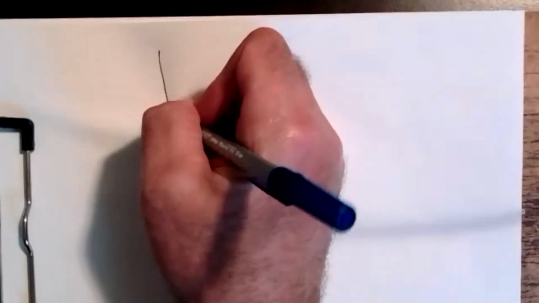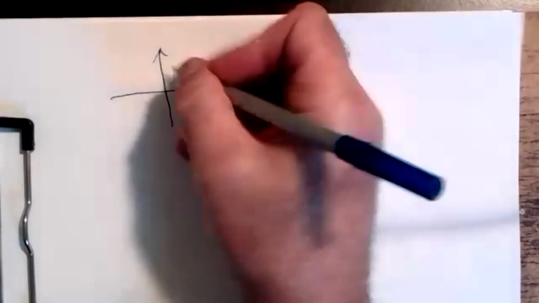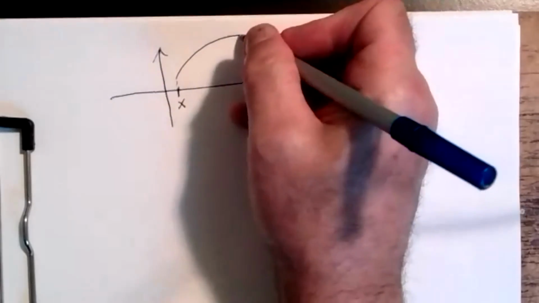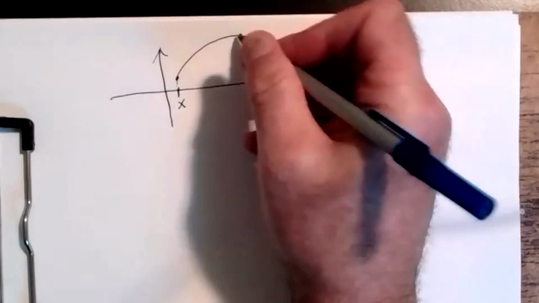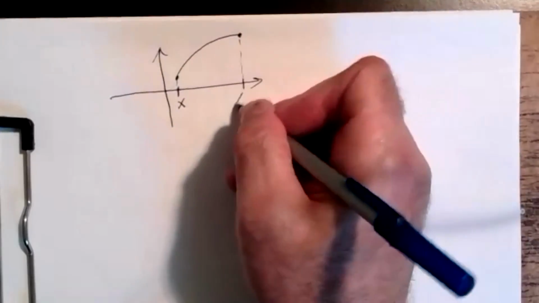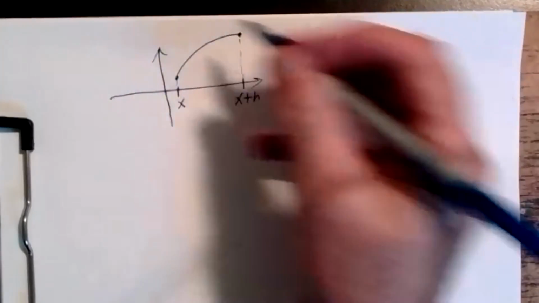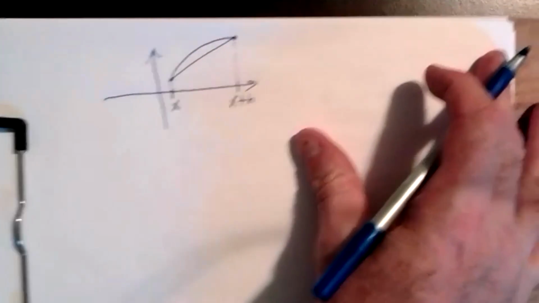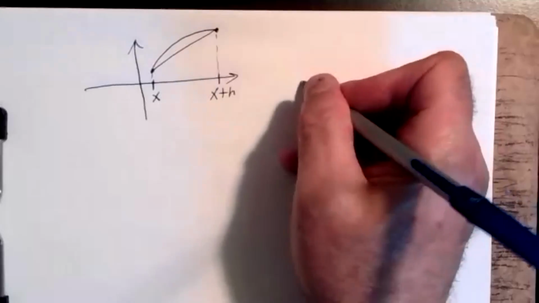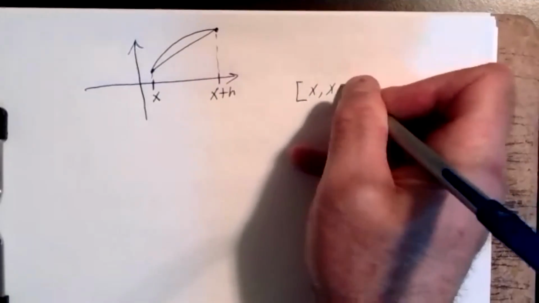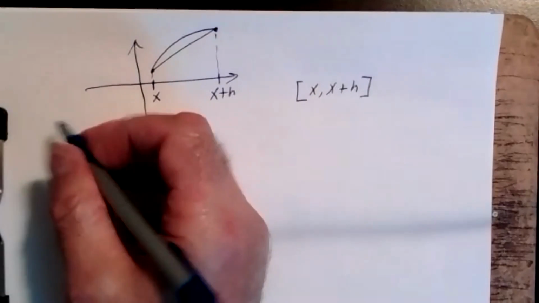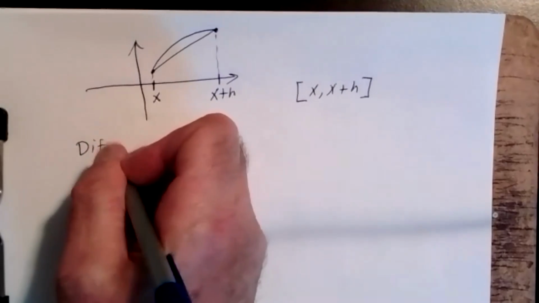And so, if we want to compute the average rate of change in general of any function from x to some other value or other point on the graph, which is x plus h here, we want to find that average rate of change. Again, it's going to be the slope of this secant line here. So the interval in question in general now is x to x plus h here.